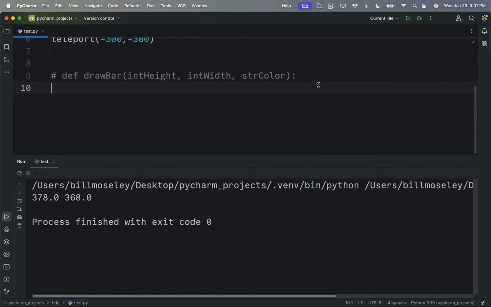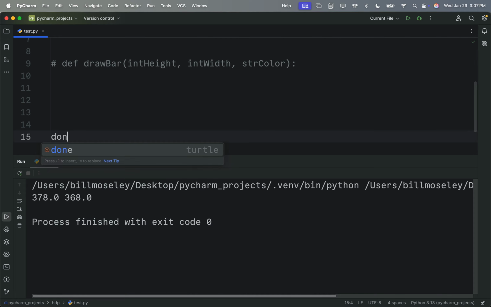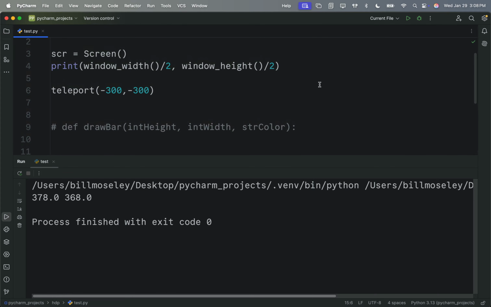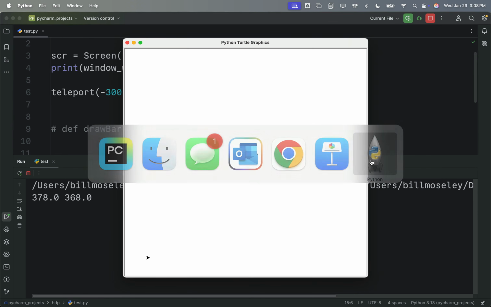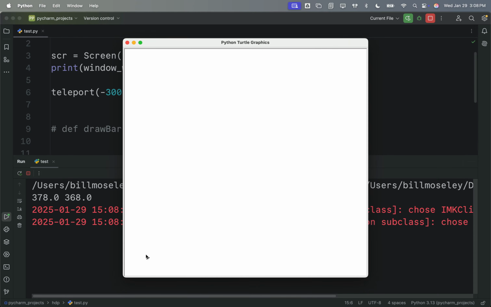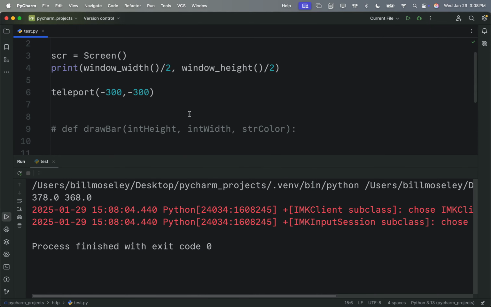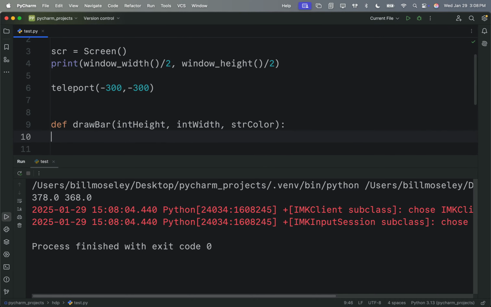And so let's just, down here at the end, include the done command, and we can check that to see if we're showing up in the right place. So there is my turtle, and this is where I'm going to start. The other thing I want to do is make sure that the heading is pointed straight up, because I'm going to start drawing the bar that way. But I'm going to do that inside my function here. So let's get back to the function.